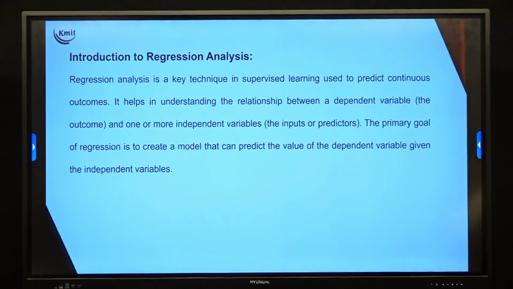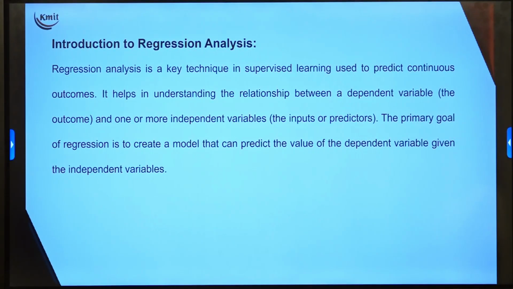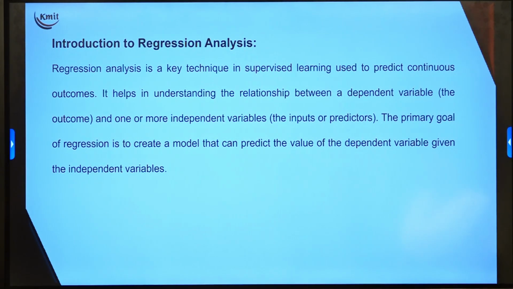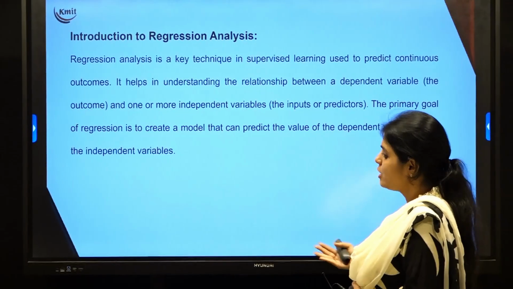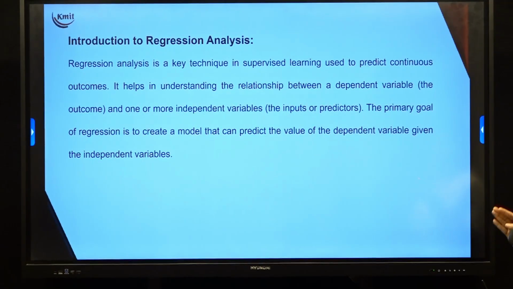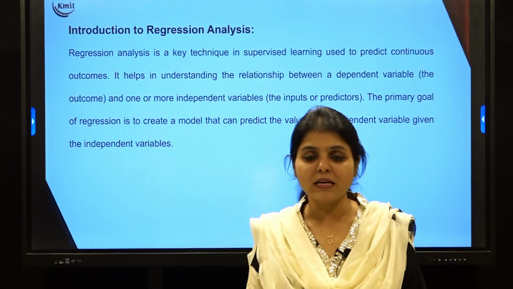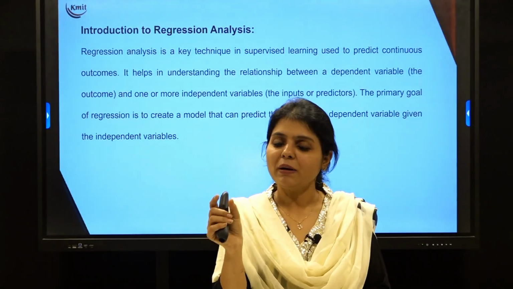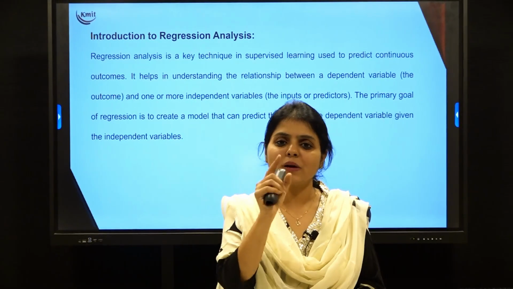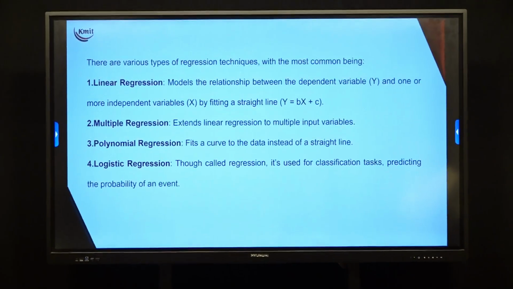Basically, regression analysis is an important technique in supervised learning which is used to predict continuous values or continuous variables. If you want to understand the relationship between input data and output data, the primary goal of regression is to create a model that will predict the value of the dependent variable given the independent variable. X are independent variables, Y is dependent. So depending upon the relation that we have, we will try to predict the value of Y based on X. That relationship is given by your regression analysis.